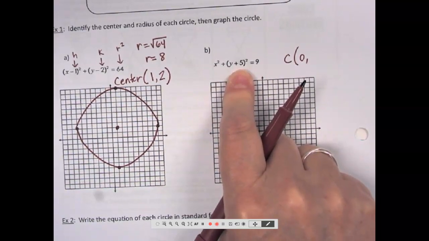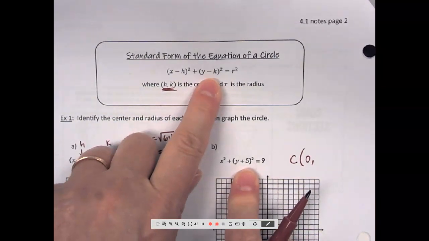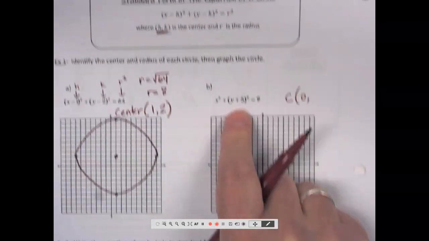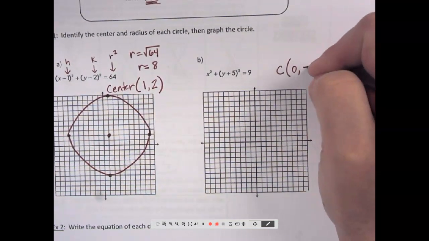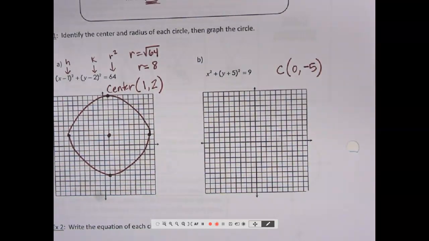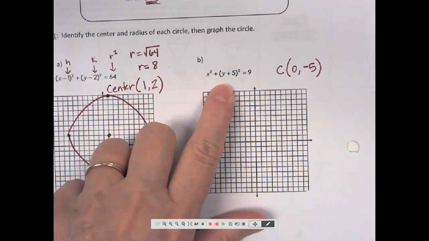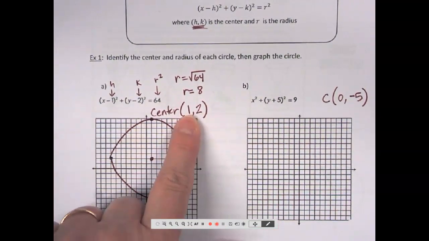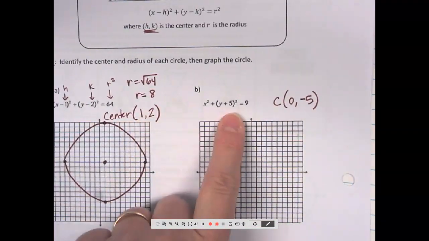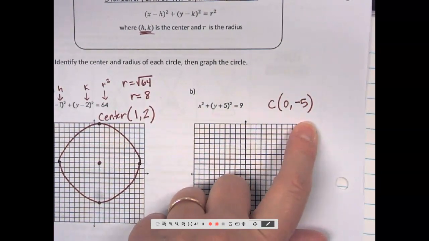-5, because it became +5. So remember, the formula is set up as minus something. But if there's a plus, that means I subtracted a negative. So the y coordinate is -5. The easy thing to remember in your head is you're going to take the opposite of that number. Like if I look at this as being a -1, then +1 is my coordinate. If this is a plus, then my coordinate was really negative.